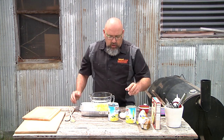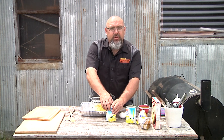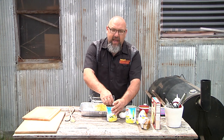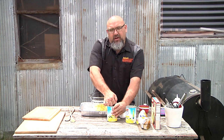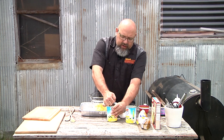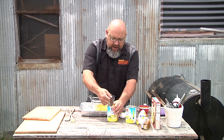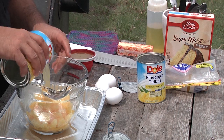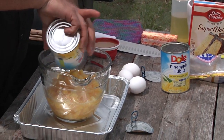We used 1 can already, and we saved about a cup of the juice. And the reason why we saved that is we're actually going to use that in the cake mix instead of using a cup of water. So we're going to go ahead and take our 2nd can of pineapple tidbits, and we're going to go ahead and pour it into this here.